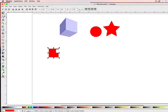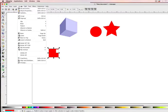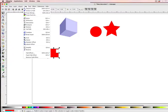These are all objects. A path is an object, right? But we sometimes take every object and turn it into a path. And then you can do unions, differences, and intersections. You can do all kinds of funky things, all right?